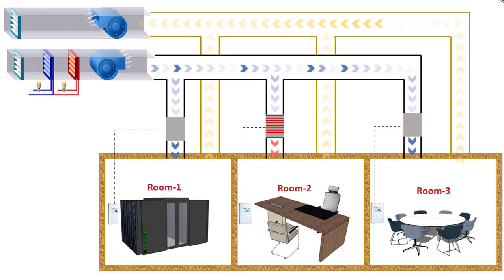Considering the previous scenario where room 2 was getting overcooled, now the duct heater will be turned on to achieve the desired temperature. As these reheat coils or duct heaters are used to heat the cold supply air, so a lot of energy is consumed. That's why this use of reheat coils or duct heaters is energy inefficient.